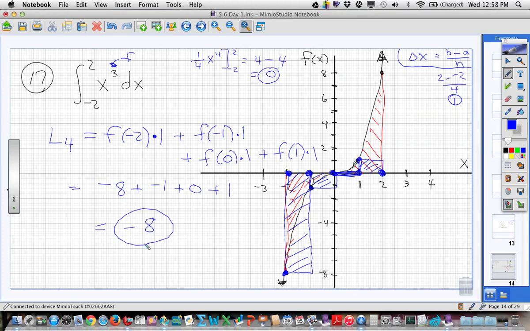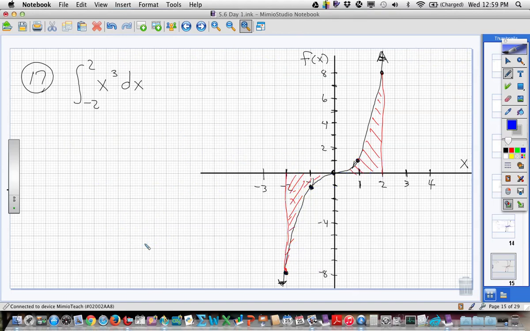So those blue areas added together would be negative 8. Of course, we can see that. Those would cancel those. That's negative 8. I get that. But I want to see this right now. Now, that's a horrible approximation because the area we know is 0. But you don't expect to get a good approximation with only 4 subdivisions. Right? 100? Yeah. But 4, not so much. Okay, next page.